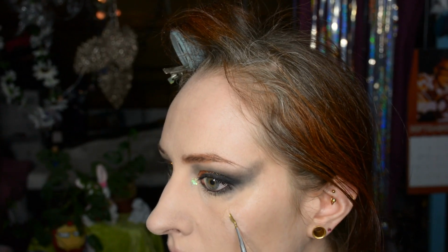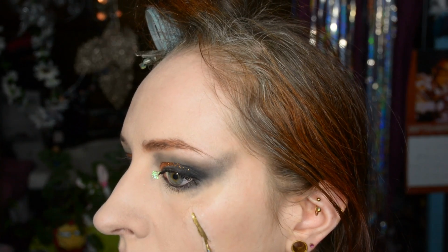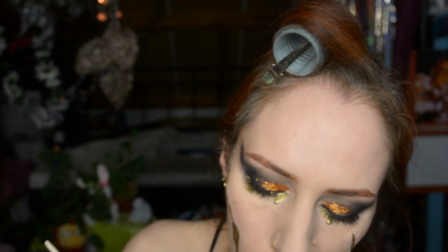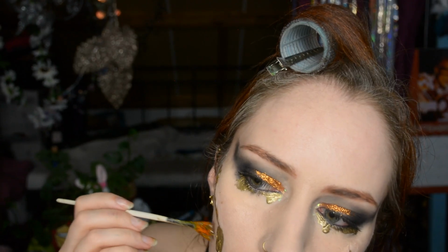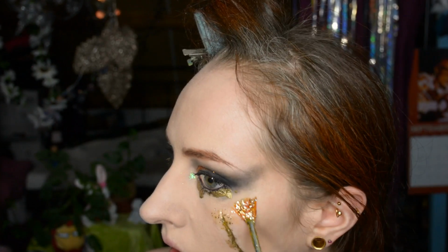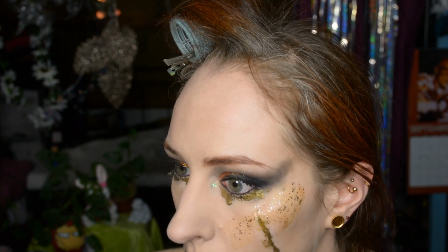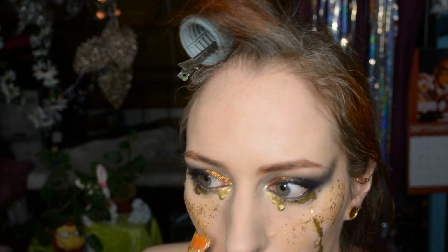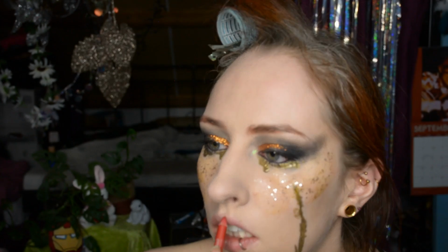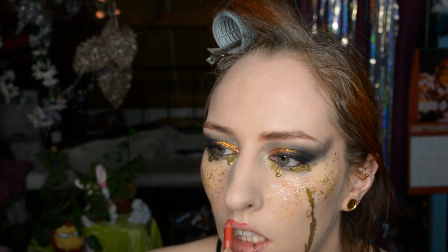Then I'm painting a line of gold. This is liquid body paint inside of the fake cuts. And I'm also putting glitter on top of it. Now, after filming, I decided I didn't find it dark enough. So I also put some black liner in there, which you'll see in later footage, but not in the actual makeup tutorial footage filmed beforehand, because I didn't think of it then. But anyway, I also just tossed a whole lot of glitter on my face. This glitter is also, by the way, makeup glitter, like body paint glitter, not just random crafting glitter glue. It's actually made to use on your skin.